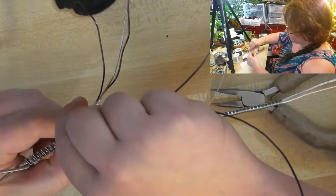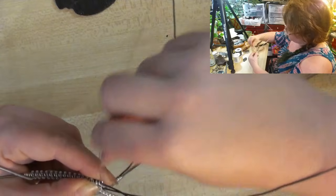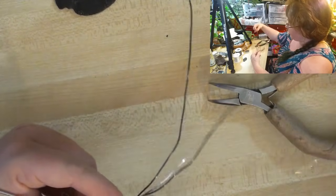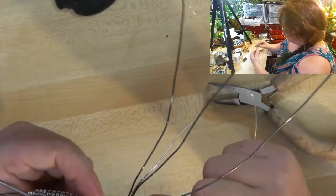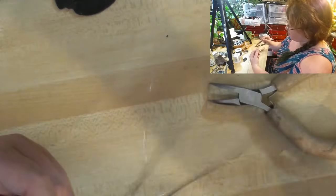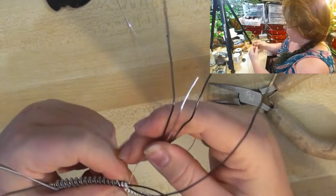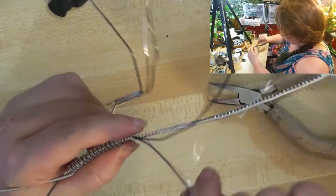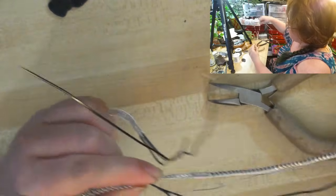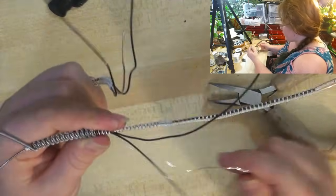And so now from here, I'm going to take this, and I think I want to do a figure eight weave. Because that'll let me fill that gap nicely, I think. 1. And if this isn't a tangle of wire, then I don't know. There's just ends of wire everywhere. Ready, 2. And 1, 2.